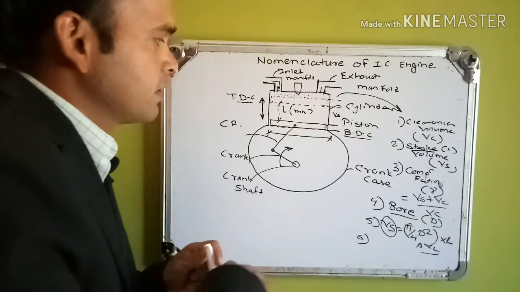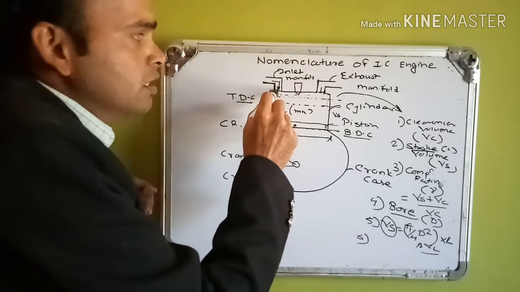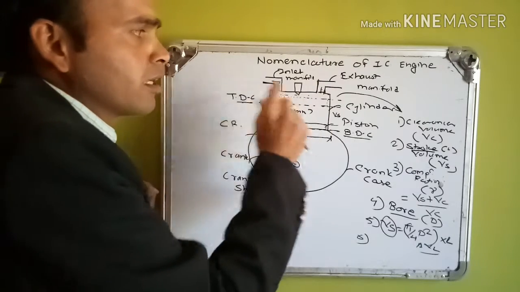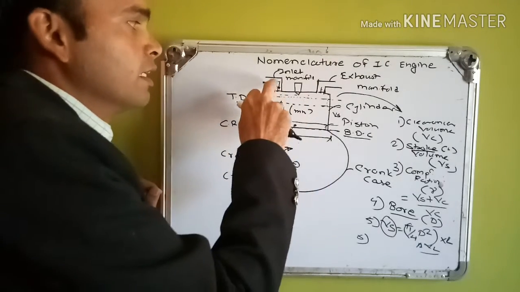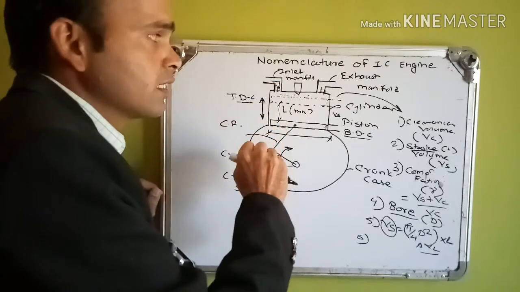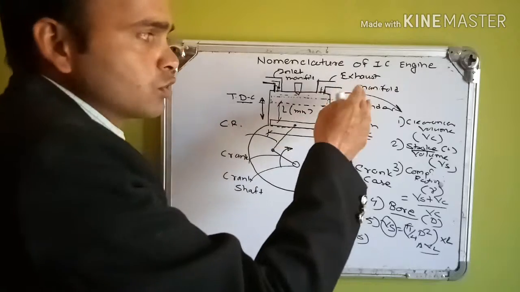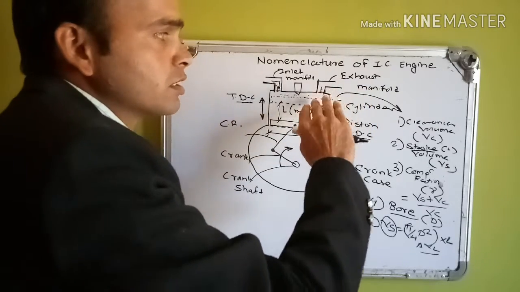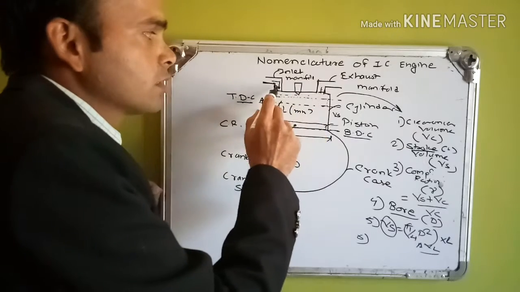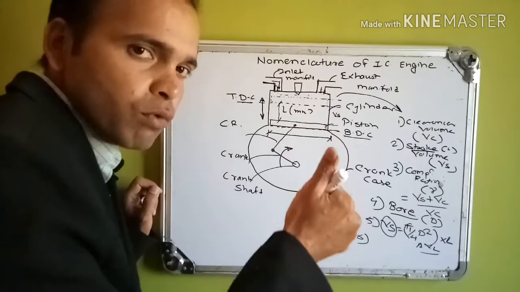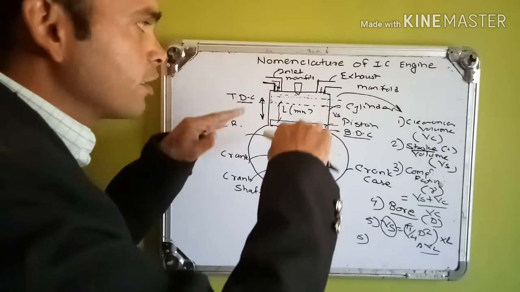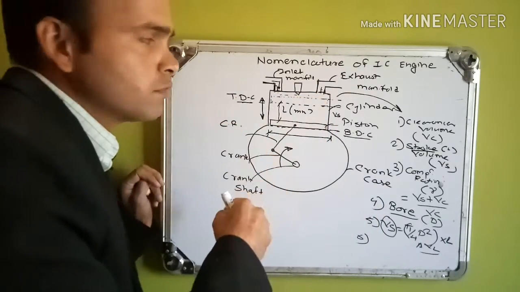the next thing we have to discuss is that an engine has two sections. One is the inlet section and the other is the exhaust section. Through the inlet section, during the suction stroke, the inlet charge comes inside the engine. Through the exhaust section or exhaust manifold, the after-combustion charge goes outside of the engine. In the inlet and exhaust manifolds, we mount the inlet valve and exhaust valve, which are operated at different times as per the need of the engine.